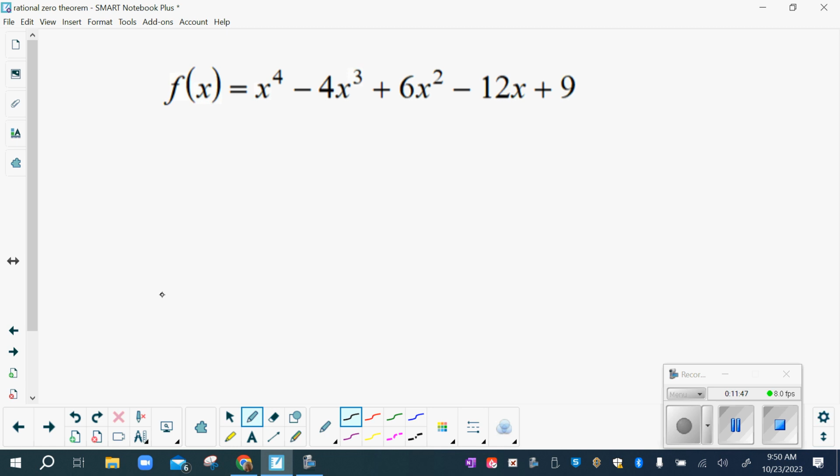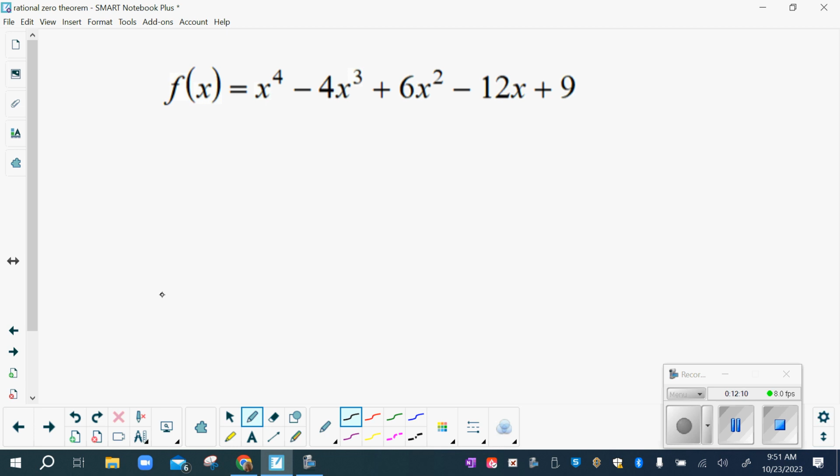Okay, so here we go. Everyone watching. The first thing I want to do, this is a 5-parter. I want to see if I can take out an x just to make the problem easier. And you know what? I can't. I can't split it because it's got 5 parts. So I need to have a hint. So I need to test some hints.